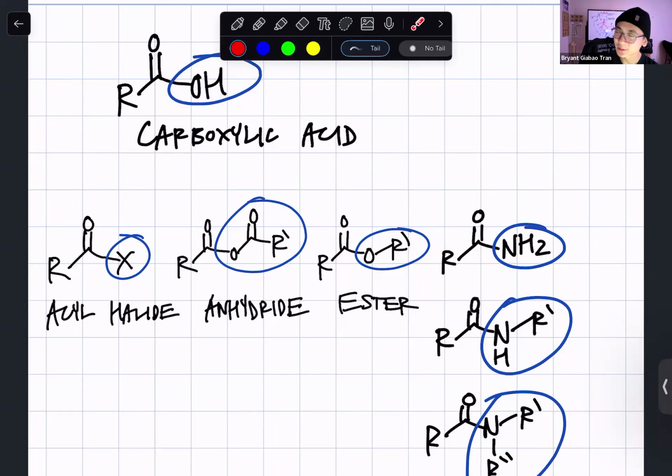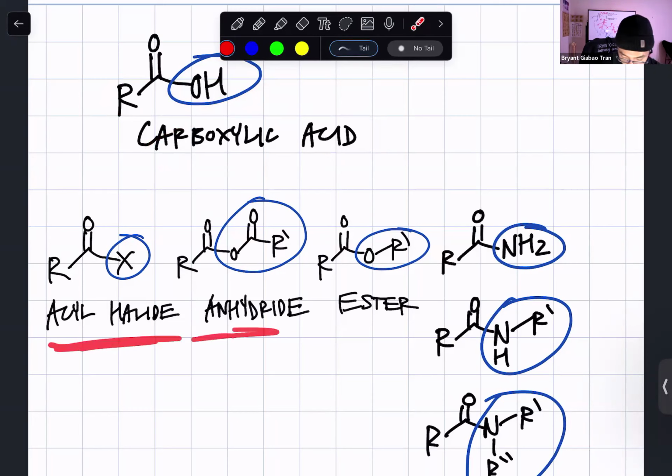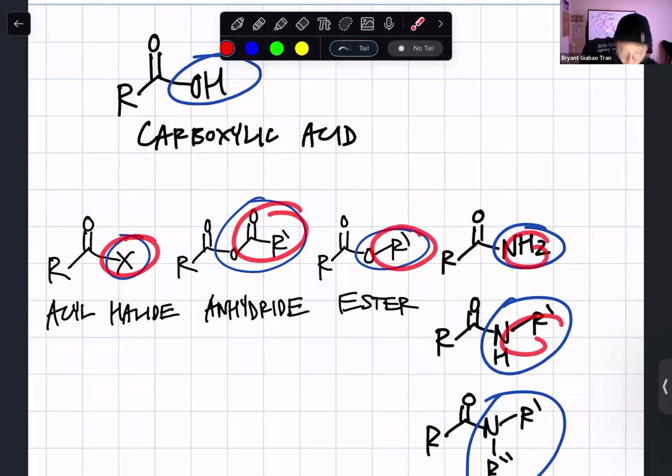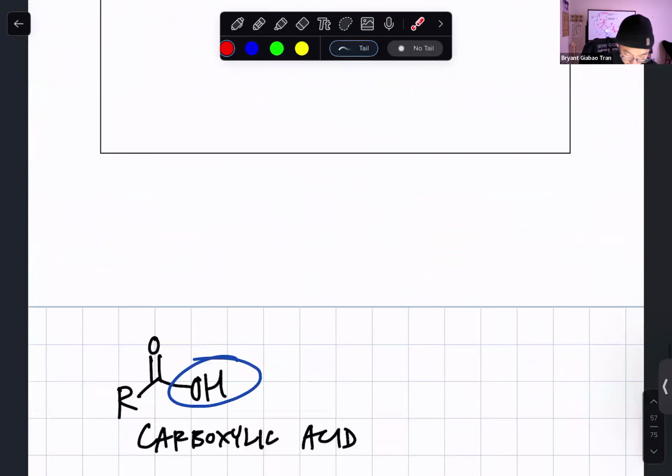And then at the end of 118B it was weird. It was like the enamine, enol, enolate. So that did not have too much nomenclature for that. It was more like alkene, alkyne, and the benzene nomenclature. What you can see is the beginning of it is the carboxylic acid and its family members, derivatives: acyl halide, anhydride, ester, and amide, where the difference is going to be this variable group right here. They all have this carbonyl group though. They all have that acyl group, right?